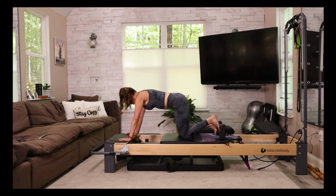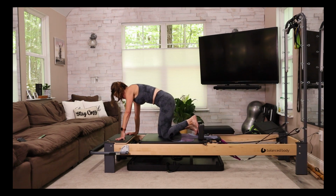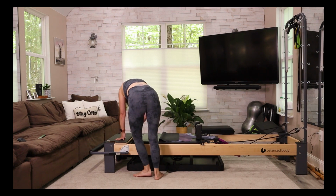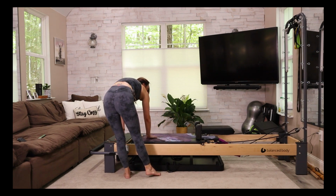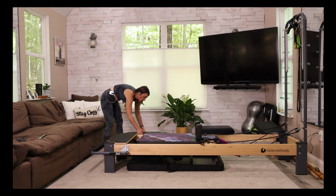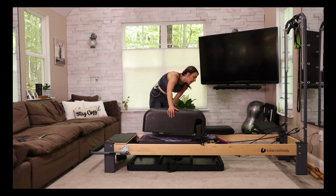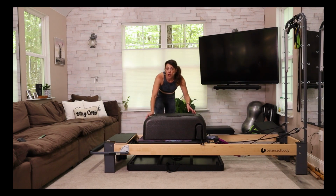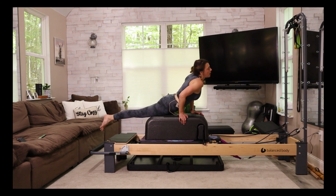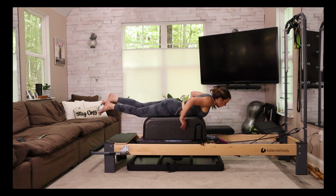All right. Let's go ahead, step off that carriage. We're going to leave that blue spring right where it is. And then from here, we're going to go ahead, bring our box and lift. Actually, leave your foot bar down and bring your box to the carriage. All right, we're going to lay on this box facing our risers.